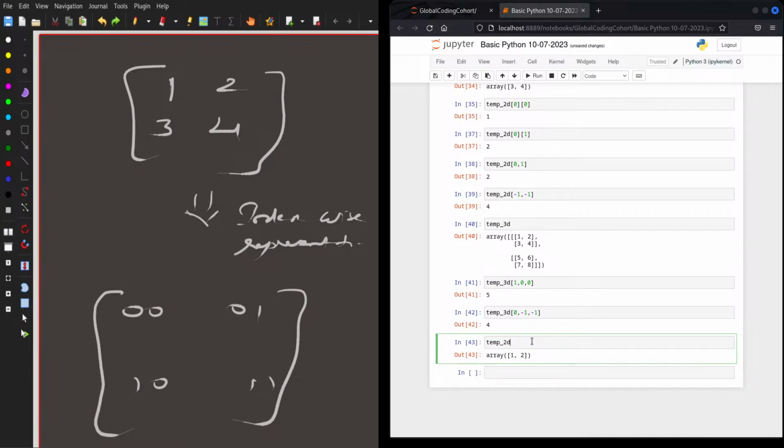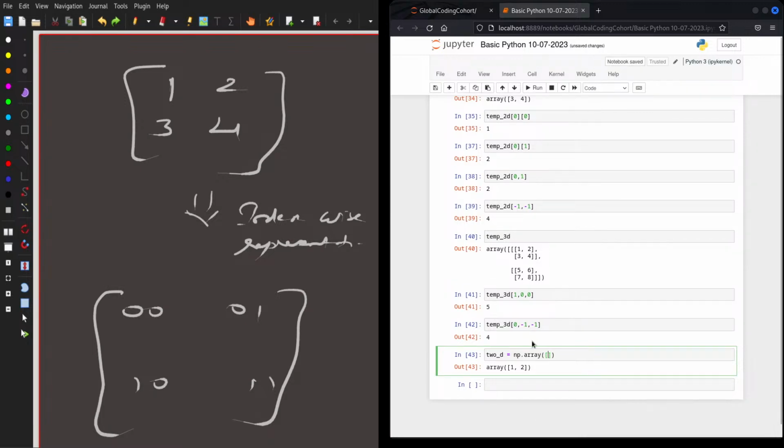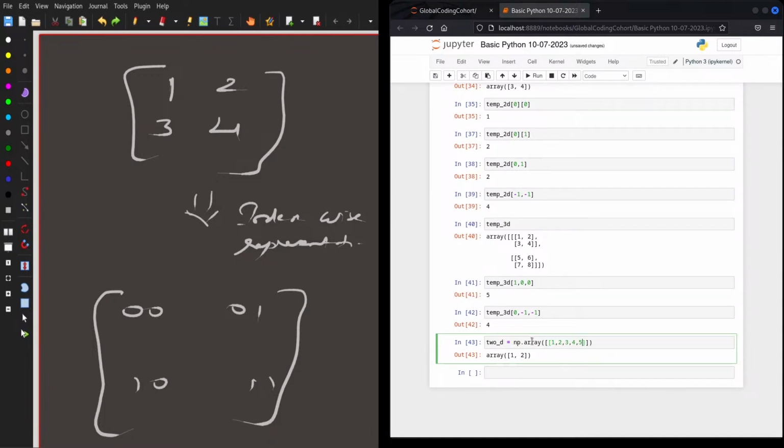So on the 2D array, let's assume a new 2D array, okay? 1, 2, 3, 6, 7, 10, 12, 13.